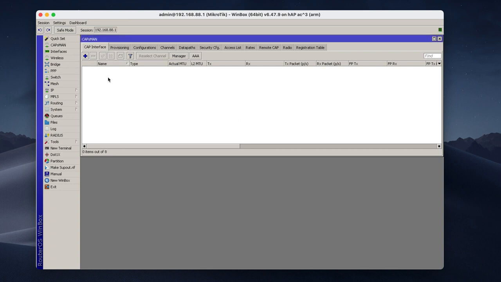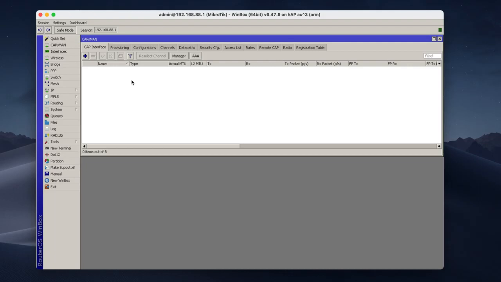So let me just quickly tell you what these tabs do, but we don't have to configure all of the settings. There are just a few things that are required so that it all works. But of course, just like with any feature in the MikroTik router, you can always customize everything and do all kinds of crazy setups. But in our case, I just want to show you the bare minimum, so to get the CAPsMAN setup working. So in this first tab, the CAP interfaces will be shown, but there's nothing here because we're not controlling anything yet. Because first we need to go and set up a configuration template.